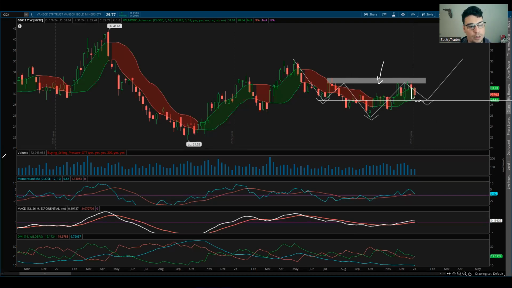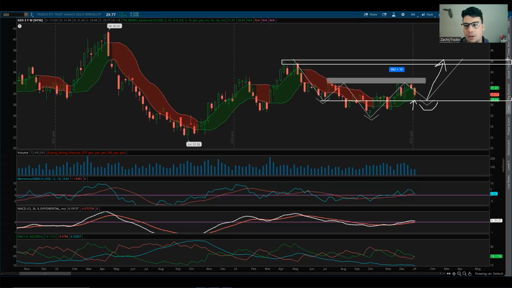Okay. So if we were to just clear some of these drawings to make it a little bit clearer, if we draw a horizontal line here, you can see the bottom of that green cloud territory would be the right shoulder territory. And we would look then for a bounce and a move up higher through our neckline to complete the inverse head and shoulders. And where does this take you to? Again, if this inverse head and shoulders plays out, well, it takes you back up to that $36 area.